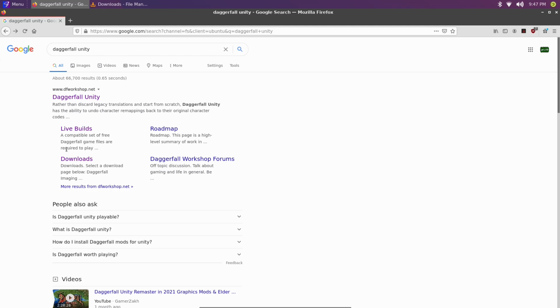This is a remaster of Daggerfall, made on Unity obviously, made by the community. I believe it is open source, and we will try to run it on ARM Linux with BOX86, here on ROCKPI4B, but you can try it on ROCKPI 4 with TwisterOS obviously. You can search Daggerfall Unity on Google and you will find it quite quickly.